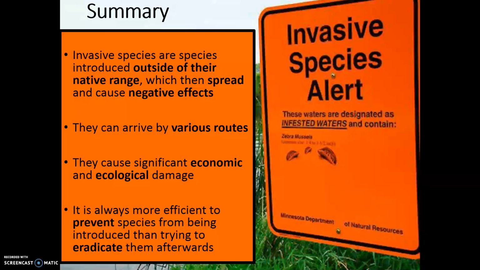And finally, it's always more cost efficient and effective to prevent the species from being introduced in the first place than trying to eradicate them afterwards. And one of the things that invasion biologists are very keen to do is to try and identify which species have the predisposition to be invasives, so that rather than stop moving all of them, we can concentrate on those that are high risk and prevent those from being introduced.